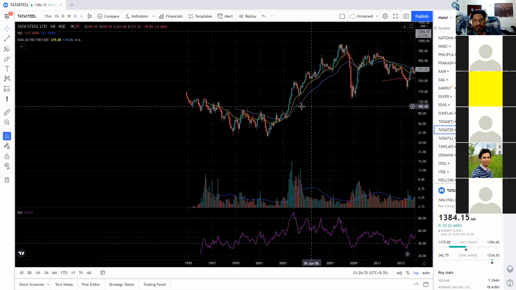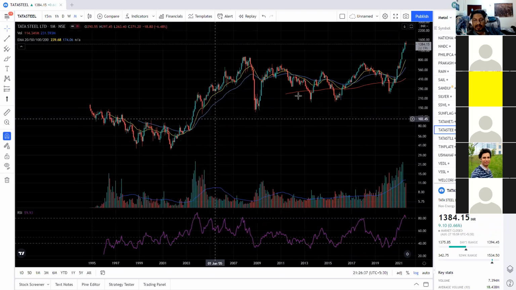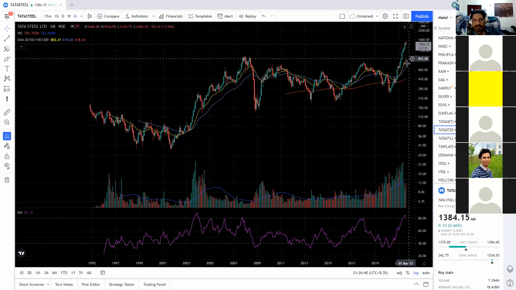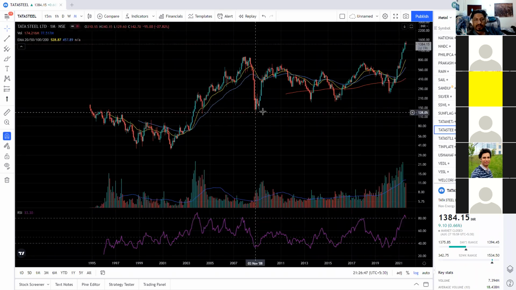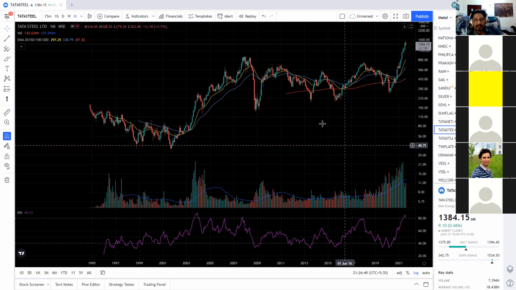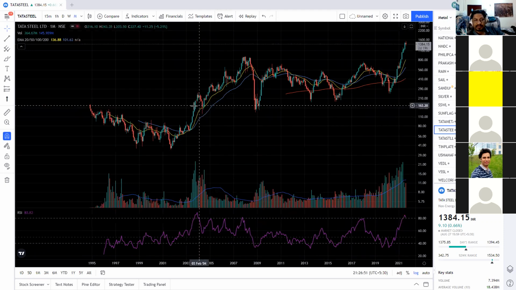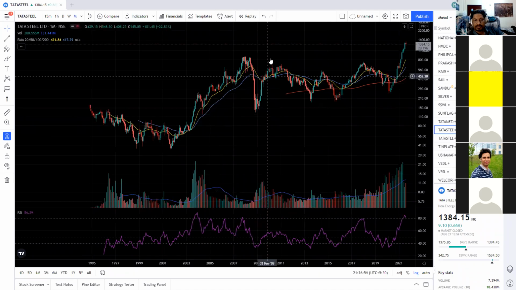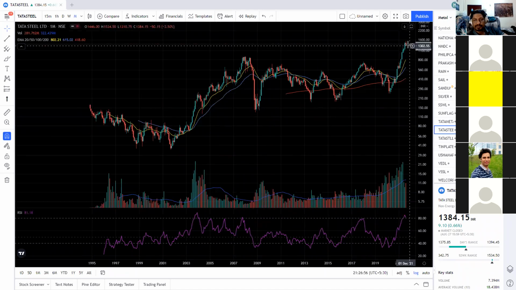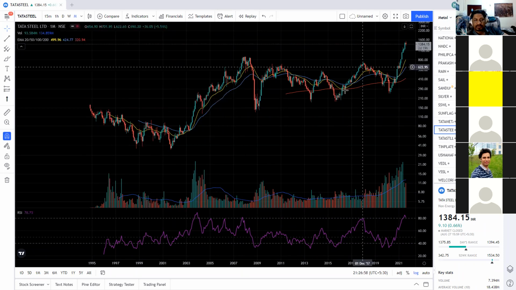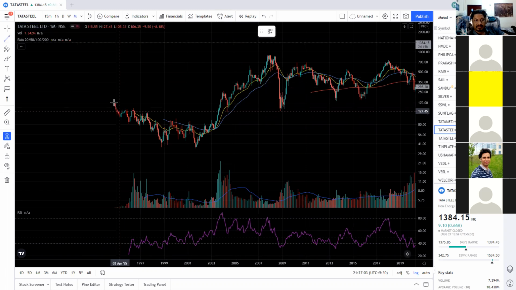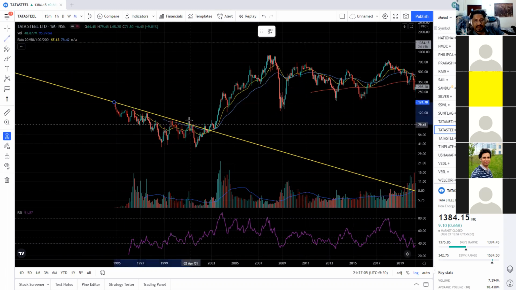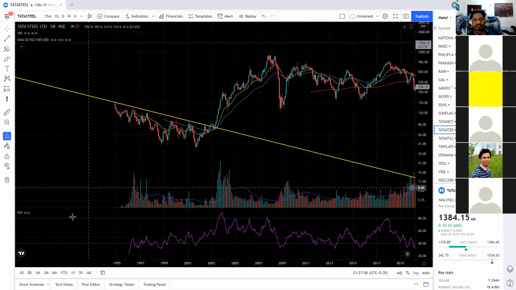Then the EMA turned flattish, so it was a flattish trend. And once again, the EMA has started going upside and the prices are also going upside. So this zone again is bullish. If we divide into zones, we can see there are bullish zones and bearish zones: bullish, then bearish, bullish, bearish, bullish, bearish. So in this process, let's start defining in small areas and see how we could have taken entry at various times.